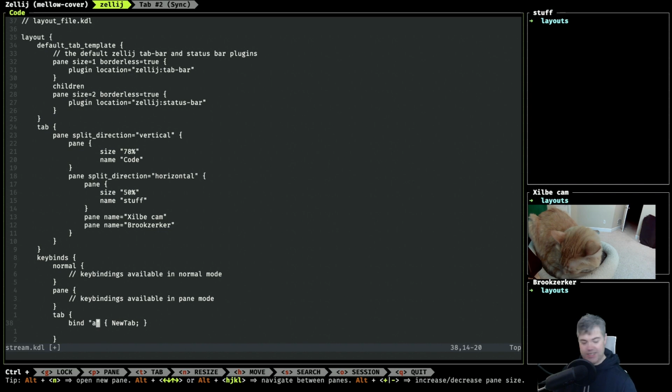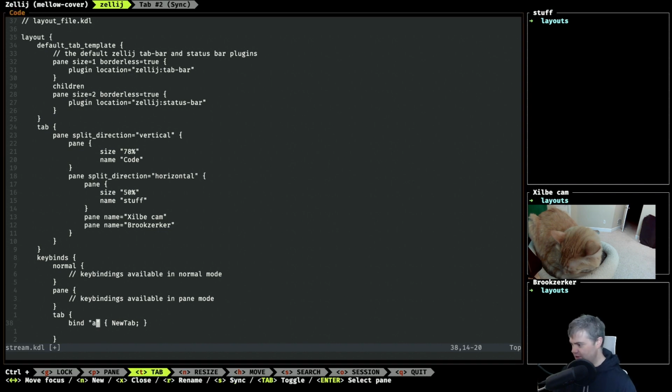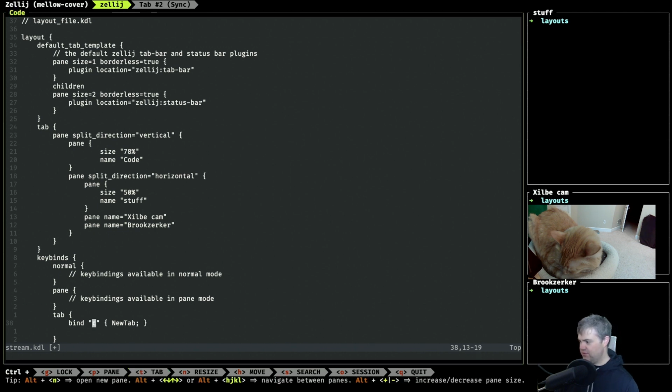Do I want this to be a different one? So if I go into tab mode, N is new, X is close, R is rename. So if I do maybe C for clone, okay, so if I replace it with C, and if I want new tab, is it going to be the same as layout equals, I think it's no space.